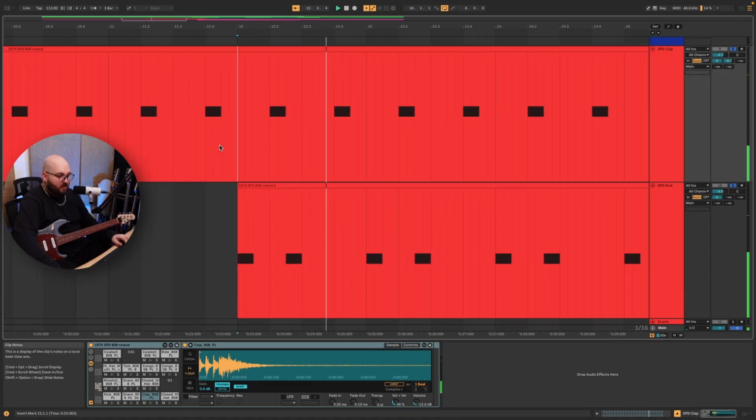The reason that I add these samples specifically is because they remind me of the Roland SPD, which is a drum pad that you see George from the 1975 using a lot on that first record. I think he still uses it, but with this record specifically, there was just so much 808 drum beat stuff happening, and these guys run into a pretty massive gated reverb that you'll see later, and they just make it sound massive. But because that reverb has to take on a lot of that ambient space, the actual sounds themselves can be pretty small and tight.